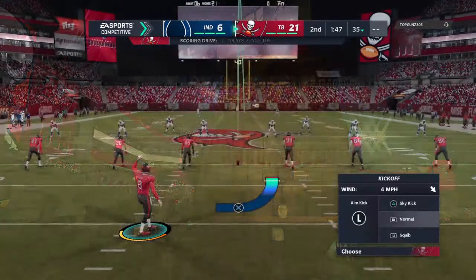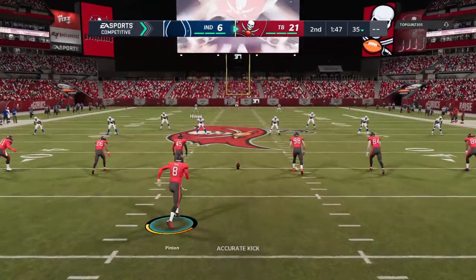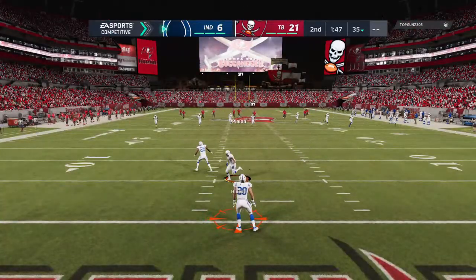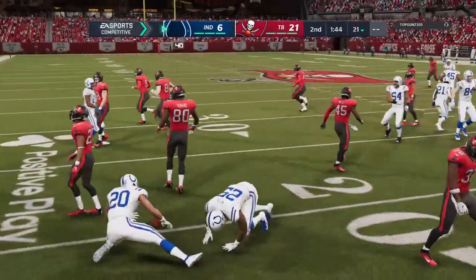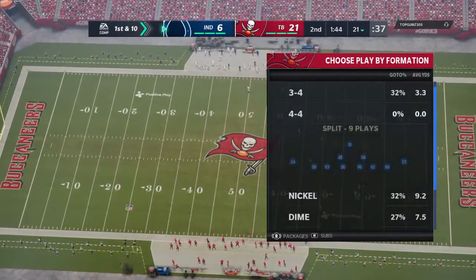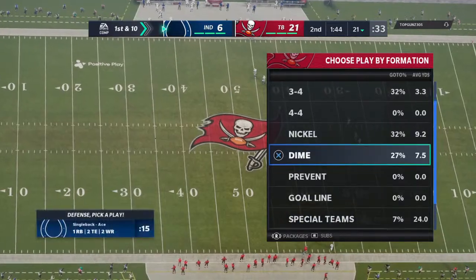How about explosive? 75 yards, one play. That means everyone handled their assignment, doesn't it? It doesn't just mean that the defense broke down. They really executed the way that was drawn up on the whiteboard. Big-time play, big-time result. And he'll get it up just past the 20 as his guys will go to work at the 21-yard line. First and 10 at their own 21-yard line.